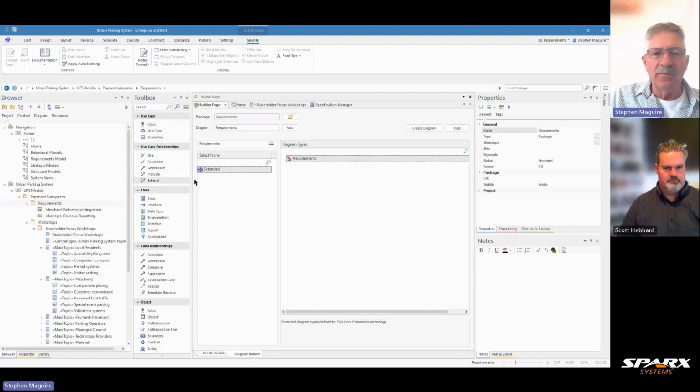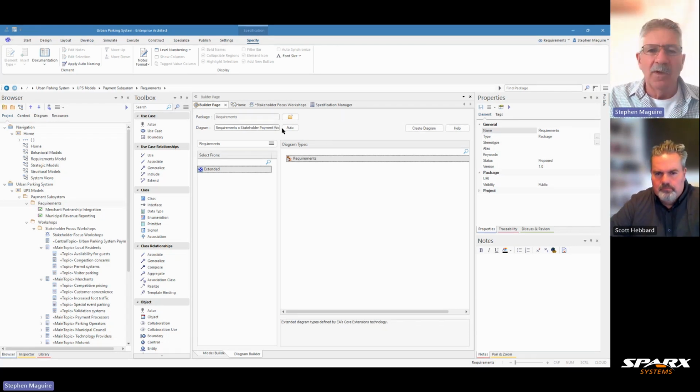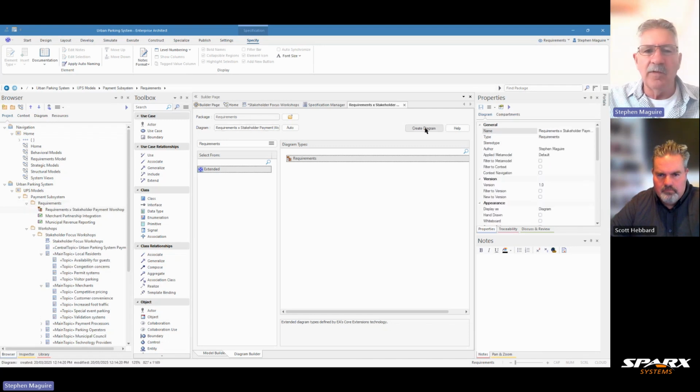So let's go new diagram there, and we'll go requirements, and we'll call it stakeholder payment workshop. So we'll just put that in as well, because we may have a number of different workshops. We'll create that diagram. So you can see I can change that name on the fly there.